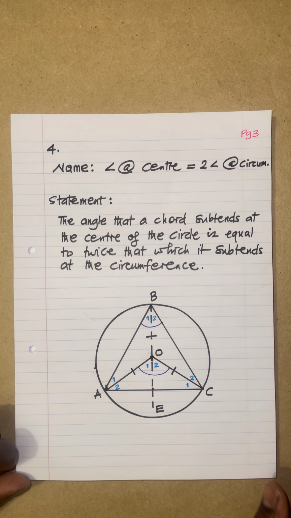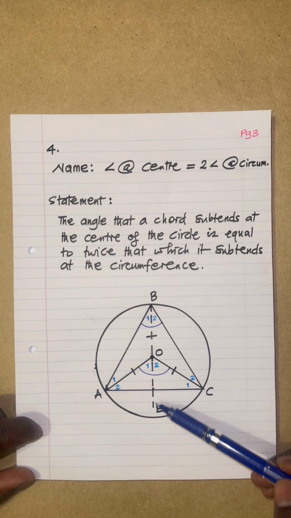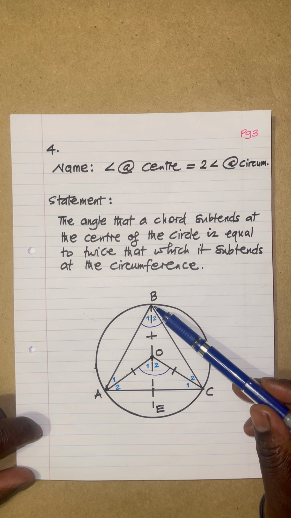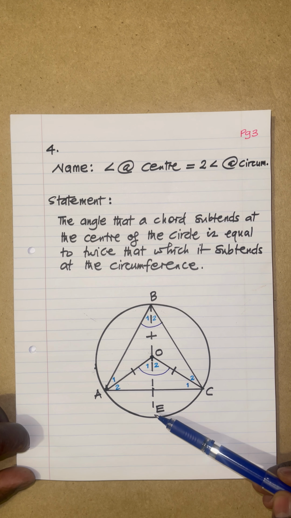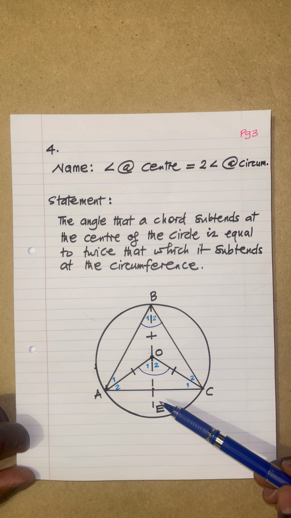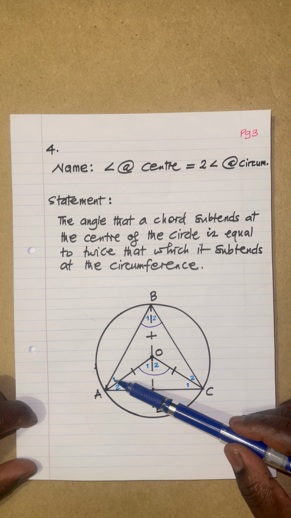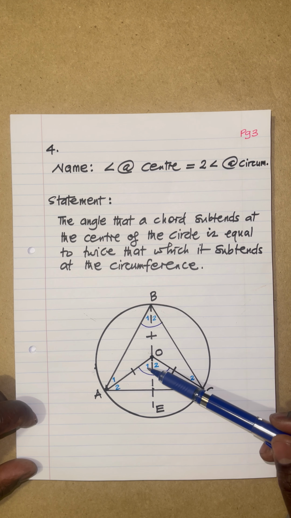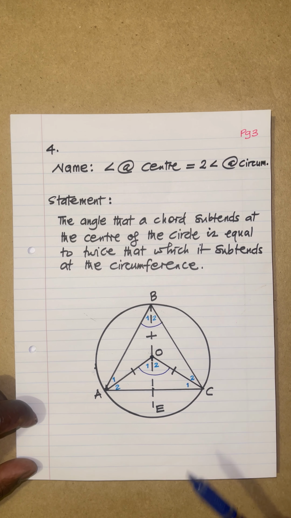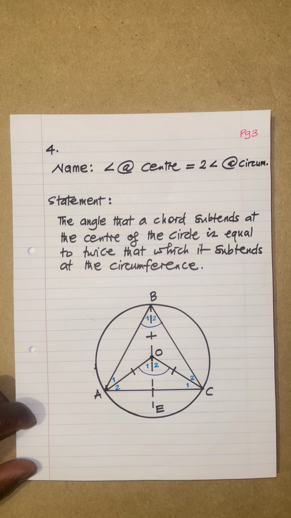Now, how do we prove it? Well, you can see the construction here. Basically, we construct BO produced to E. That means we draw BO and we extend it, maintaining it as a straight line to E. That is critical for you to know. The word produced means extended and maintained as a straight line. So we form angles A1, A2, B1, B2, C1, C2, and then at the center we name the two angles of interest, O1 and O2. And then we look at this triangle and that triangle and use what we call exterior angle of a triangle and go on to prove it as follows.